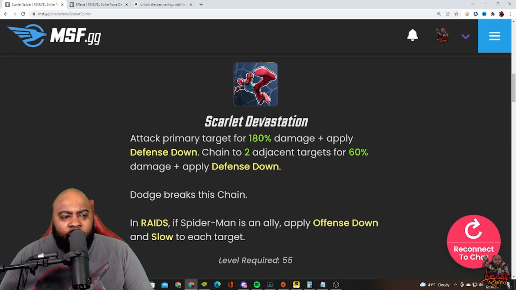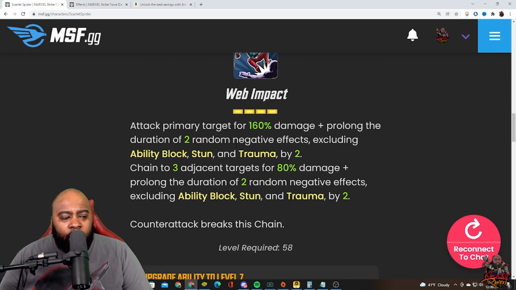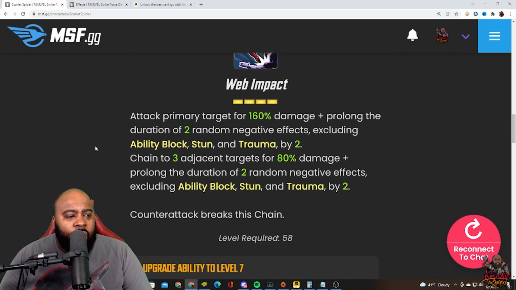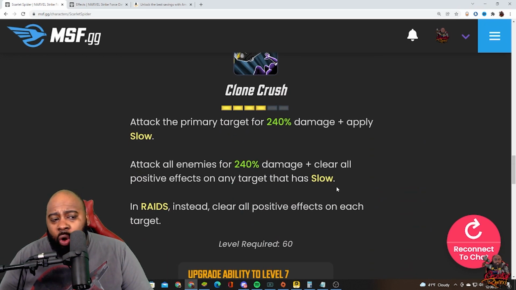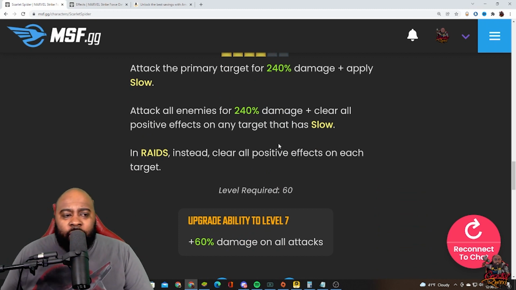I do think, however, that Raider is a really good option. He has a lot of multi-target hits. We're seeing this here: basic ability has multi-target hits, attacking 2 adjacents. You have the special ability, Web Impact, where you're also attacking multi-targets. You have the ultimate ability where you're attacking all enemies with that ability as well. So I just feel like Raider is a much better option, especially considering, once again, the passive Spider-Punk.